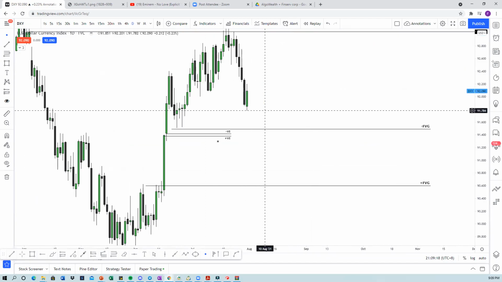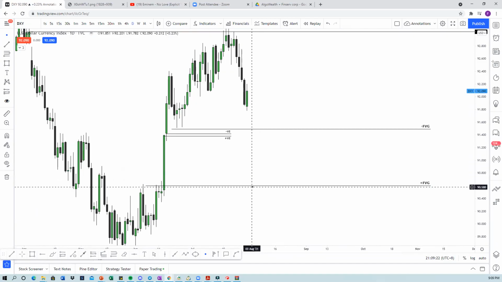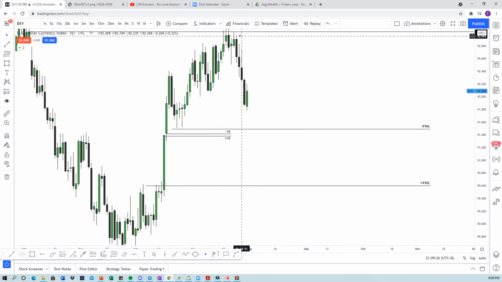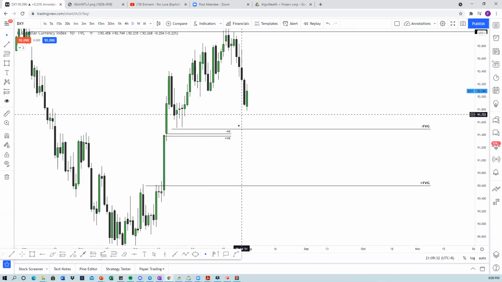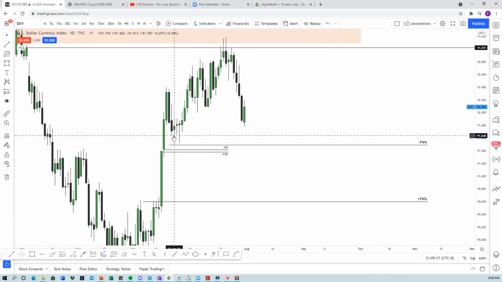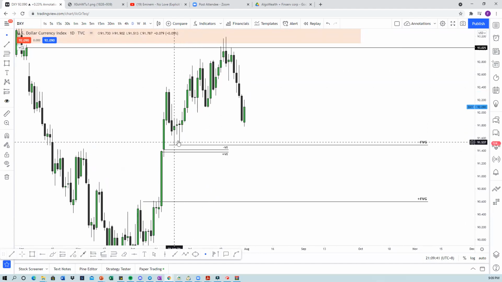So our obvious target would be the fair value gap high, the fair value gap low, and the most immediate target of the volume imbalance. So when the dollar index trades to these levels on the daily chart, we could expect some form of sensitivity, especially after it has taken this low over here. Why is this low significant? Stop hunt up. What's this low called then? Someone?